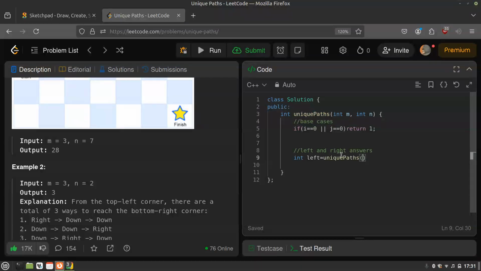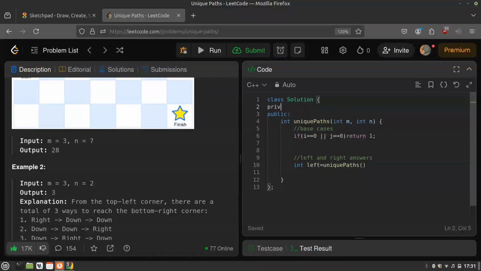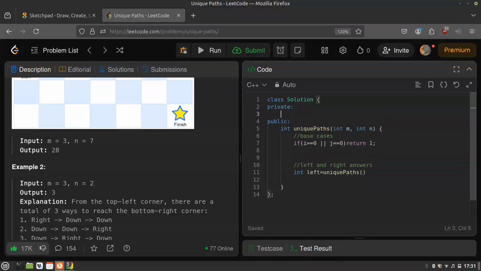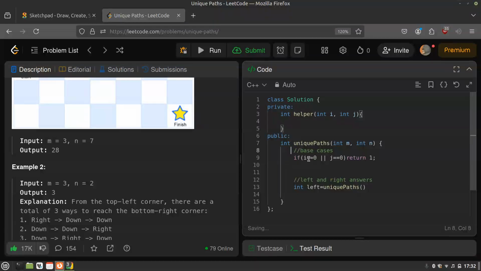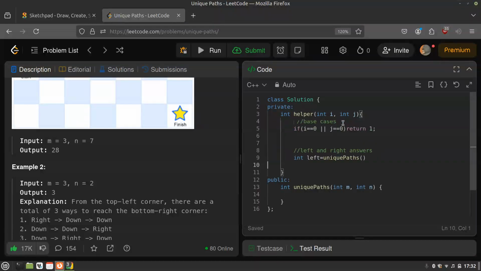Okay, so this will cause an issue, so we'll require a helper function with the coordinates, int i, int j. So let's cut this, let's paste this.